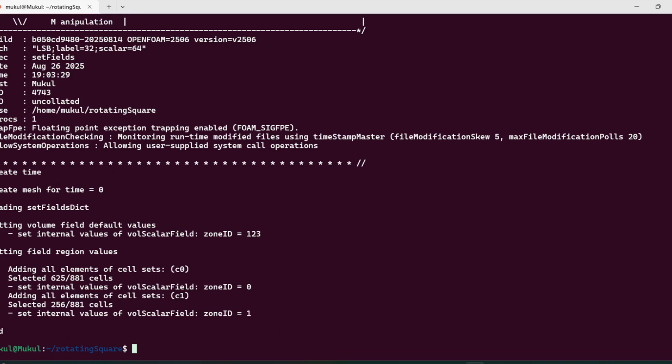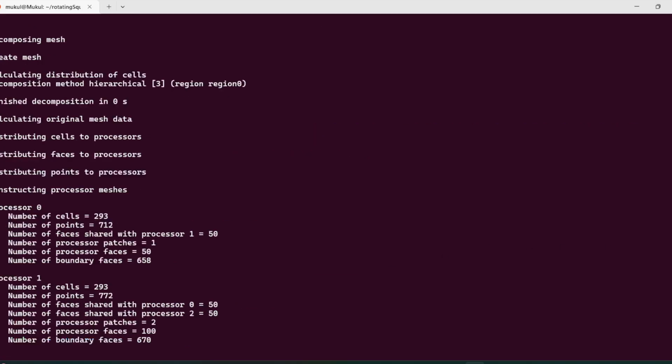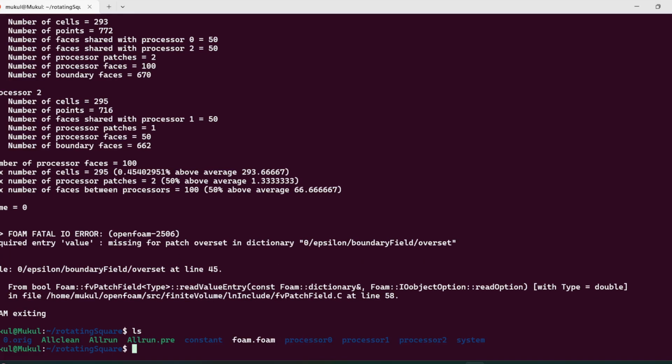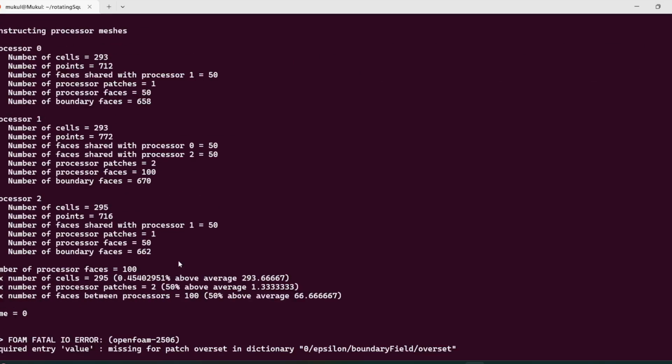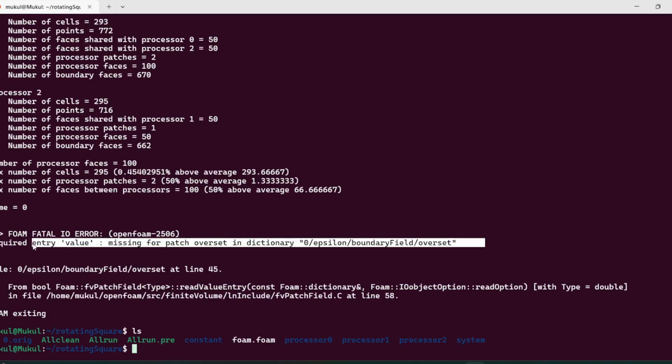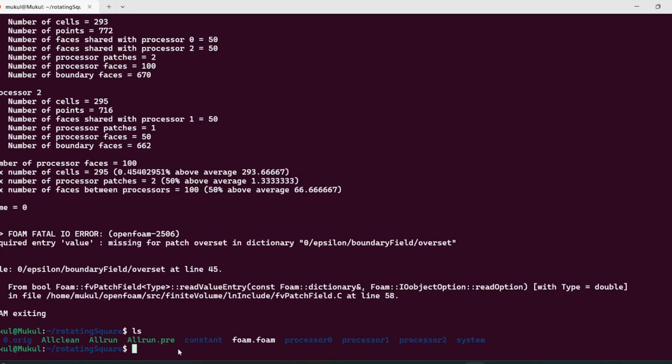Now I will go for decomposePar for parallel processing. It is giving some error. Let's run and then we'll analyze.